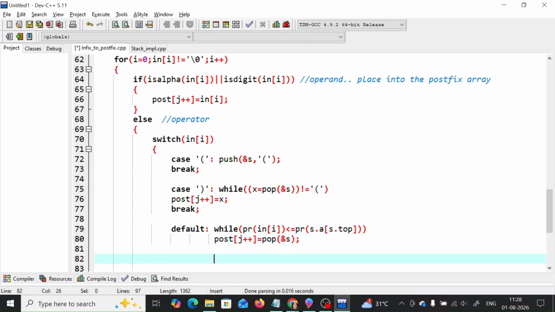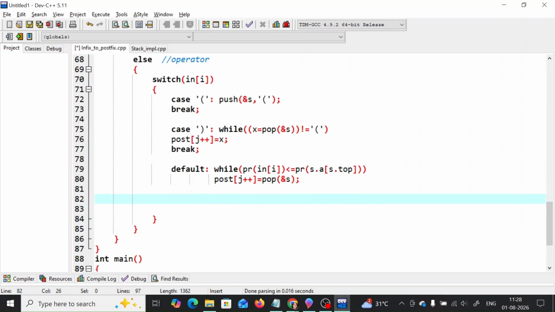Under this while loop there is only one statement. The precedence function, we will write the body ourselves.